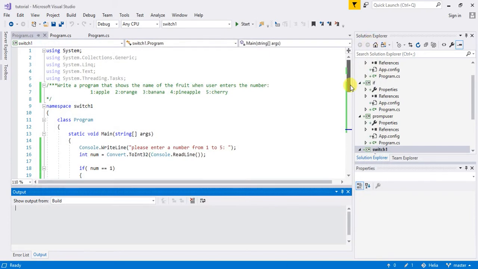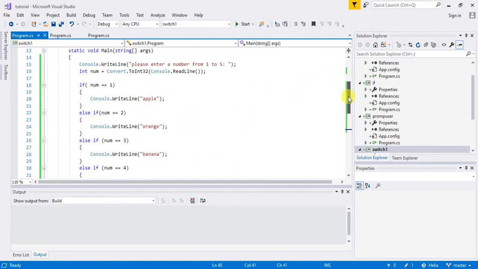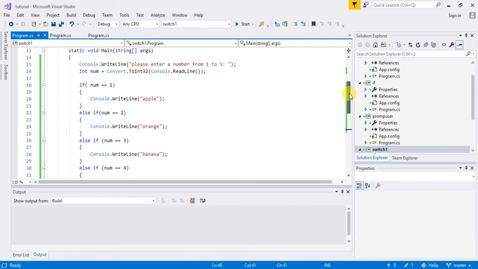Okay, so now why do we use if and then we used else if or else? Why can't we just say if, and then at the end just have an else? Okay, so there are 2 reasons why it is better to use if and else if statement. First of all, when you write if and else if, the program will see this as a whole.